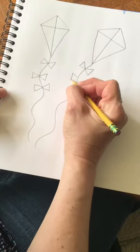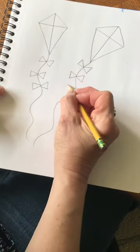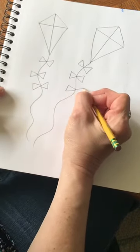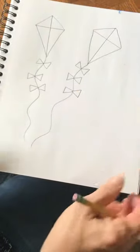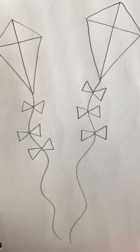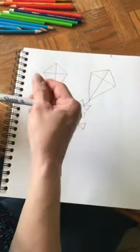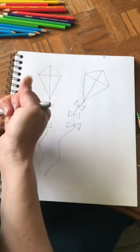So I'm just making little triangles. One, two, three. One, two, three. Three little triangles, or three little lines to make a triangle, and three little bows on each kite. So now I'm going to color my kites. And what I'm going to do is I'm going to outline with marker.